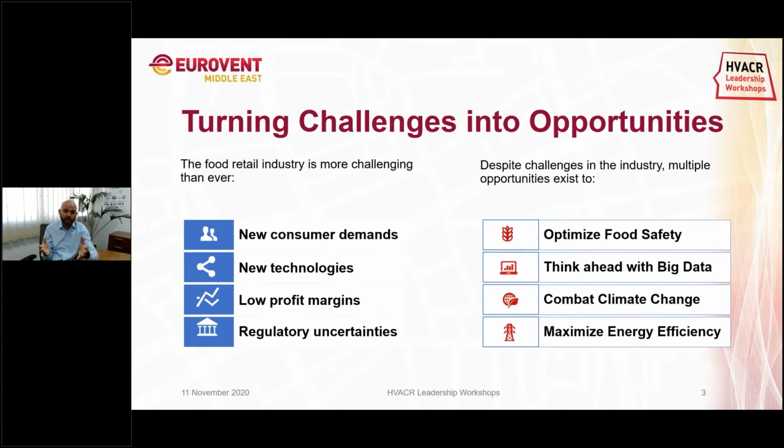Apart from that, technology most of the time becomes a high cost at the beginning, CapEx. And these two things are for sure hitting the margins. Historically, supermarkets run on very low margins, their business is volume. And here we are talking about how to improve costs in order to keep doing that small margin, because this is at the end the reason for the business that we have. And to combine all the things and make it funnier, then we have the authorities: the municipality, the customs, the health authorities, making the rules much stronger and sometimes creating uncertainties, HACCP reports, monitoring systems.